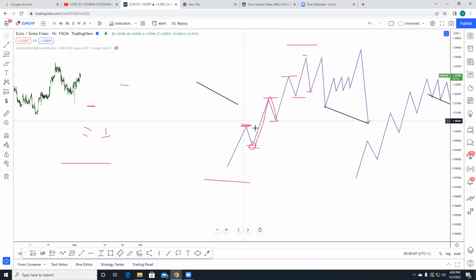Another characteristic of an impulse is its ability to penetrate previous resistance in an uptrend in order to form a higher high. This is a previous resistance. This move has the ability to penetrate this, break it to the upside to form a higher high before it will pull back. Okay, that is the definition of an impulse. So in an uptrend market, an impulse develops when price moves so fast as to break previous resistance to form a higher high. All right.